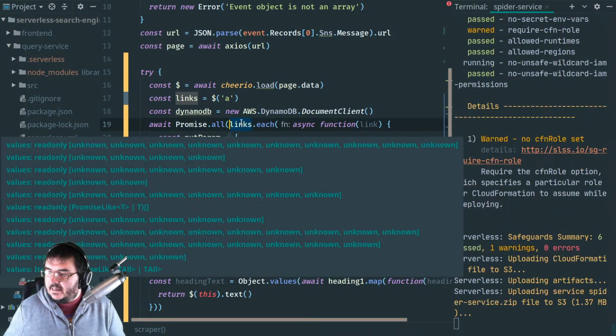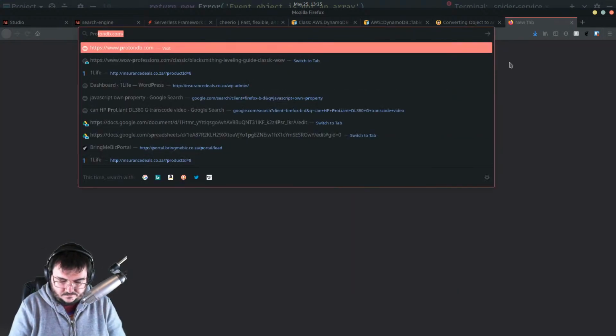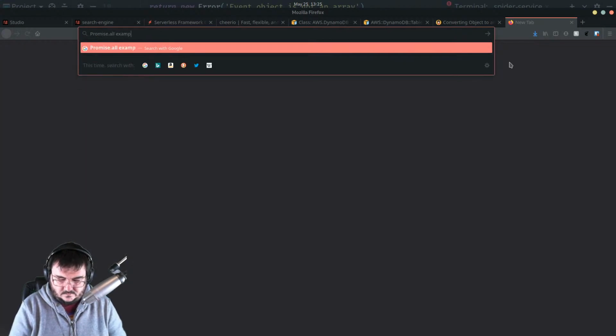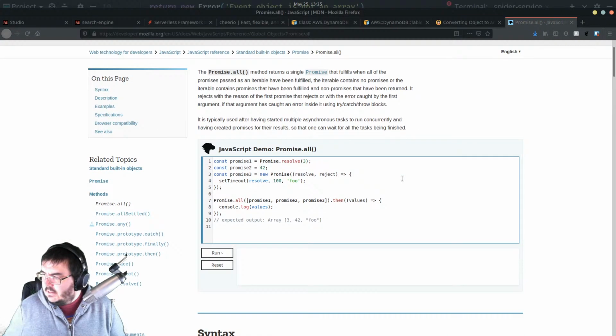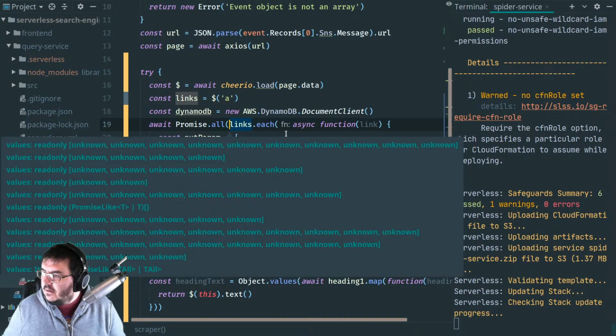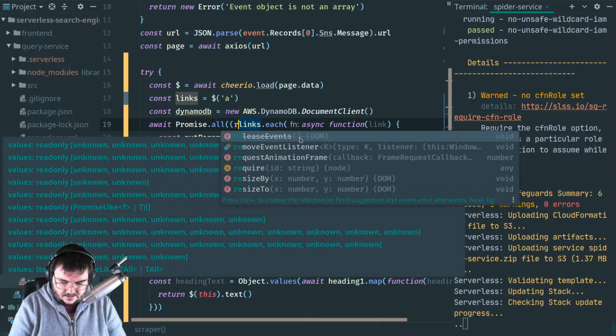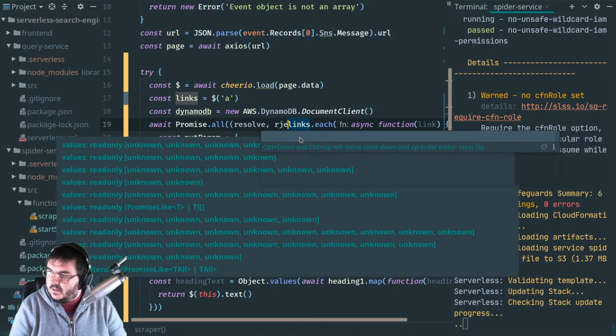Let's take a look at an example. There are some really good examples out there, especially at MDN, I think. Promise.all, resolve, reject, that's what I'm looking at. Okay, I thought as much, but I always like to refresh a little bit.